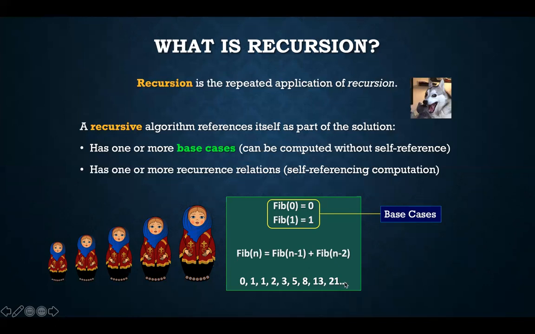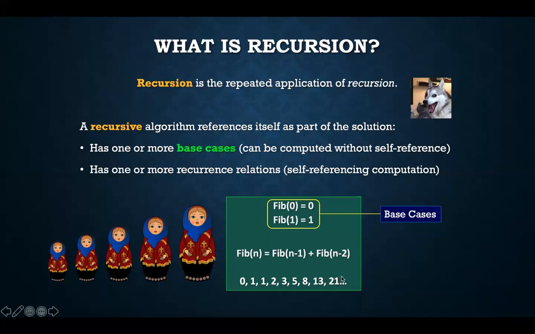So what's the next number after 21, the ninth number in the sequence? What should be the next number after 21? Let's spoil it. We just need to add up the two numbers before the number at position 9, which is 13 plus 21. We get 34 after this 21. And so on and so forth, I can get the nth Fibonacci number based on the numbers in this sequence.